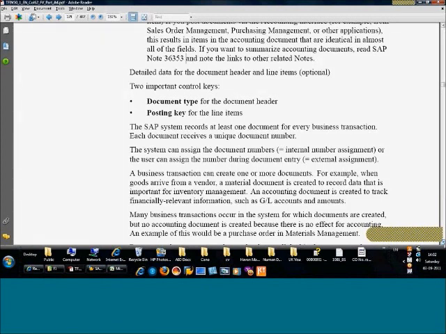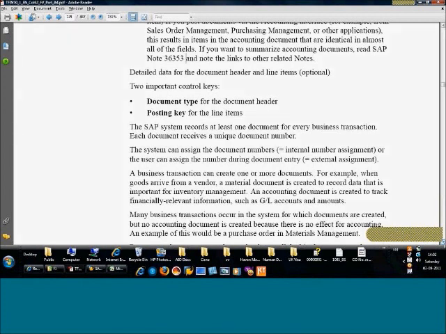So as I said, what do they control? They control a couple of things. One is the number range. Any document posted within a document type will have a number within a specific sequential number range. And secondly, the document type determines what types of accounts you can post to.